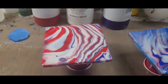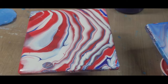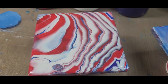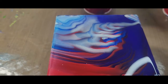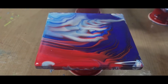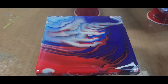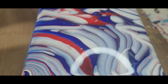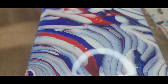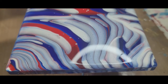All right, here's the close-up. So we'll start up here. And these have shifted a little bit and dripped some. But I taped the backs, so any drips that are underneath, I'm just going to be able to peel them off afterwards. And then there were a couple little air bubbles, so I took my torch and just went over top and popped them, and that's why you got these little circles there.